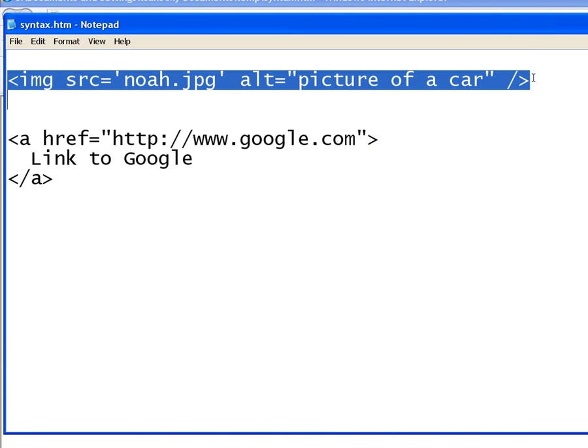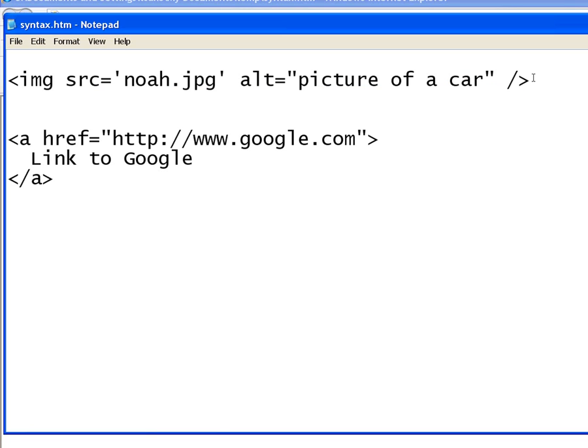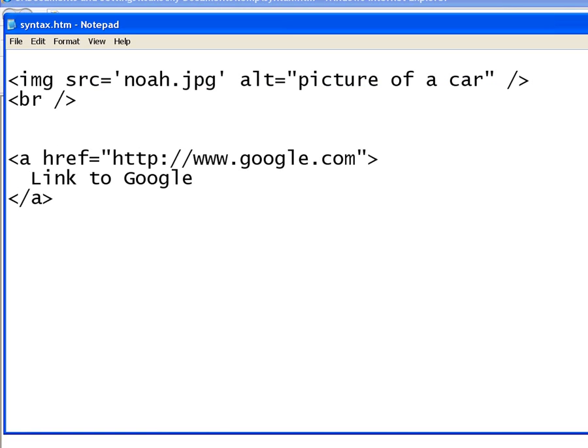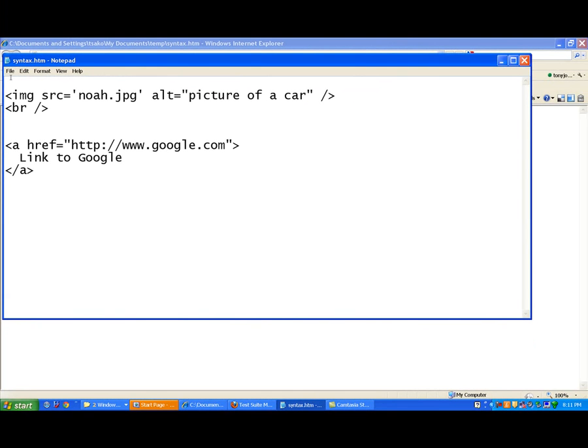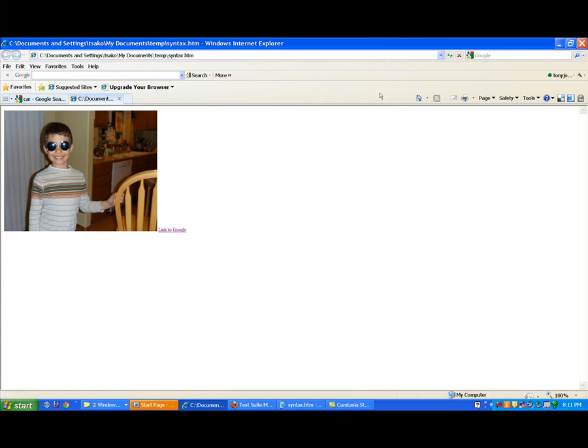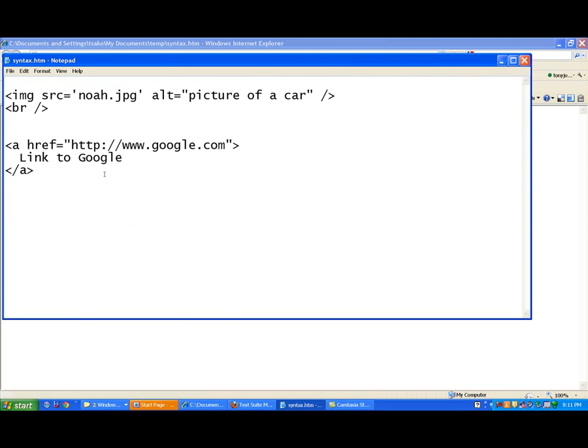This tag is called a replace tag. It's a kind of tag, and there's only 3 of these. There's the image, and then there's this break, which we looked at the other day. It's just to put a line break in. And let's save this and show you what happens again with that line break. So you notice right now these things are on the same line, but when I put a line break in there, it drops the link to Google down to the next line. Okay, so those are 2 of the elements that we call replaced elements or standalone.